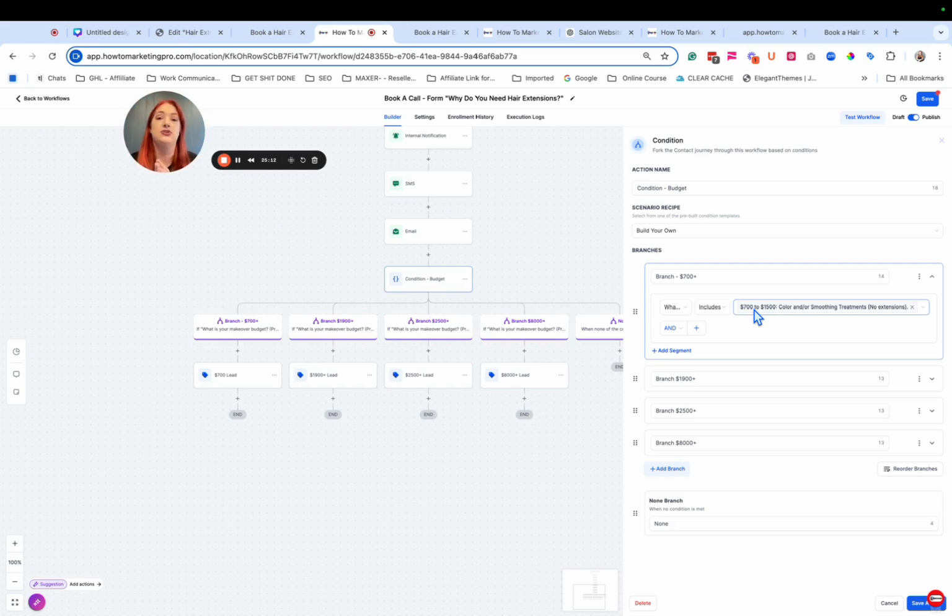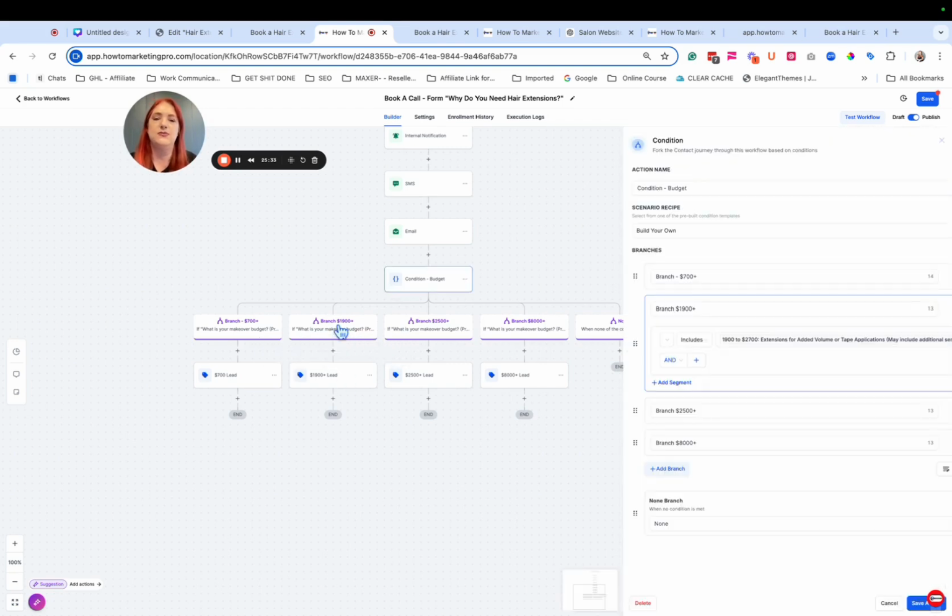So with this journey, what I'm doing is I'm actually replicating what I did when I was with ActiveCampaign. And on that, if you have used ActiveCampaign and you're used to segmenting things with conditional logic, this is how you can do it. All right. So the first step of this would be to set up your different branches, and those would coincide with the answers. So if you have multiple choice answers, then that's what you would have to set up the specific branch to match to, and so on and so forth.